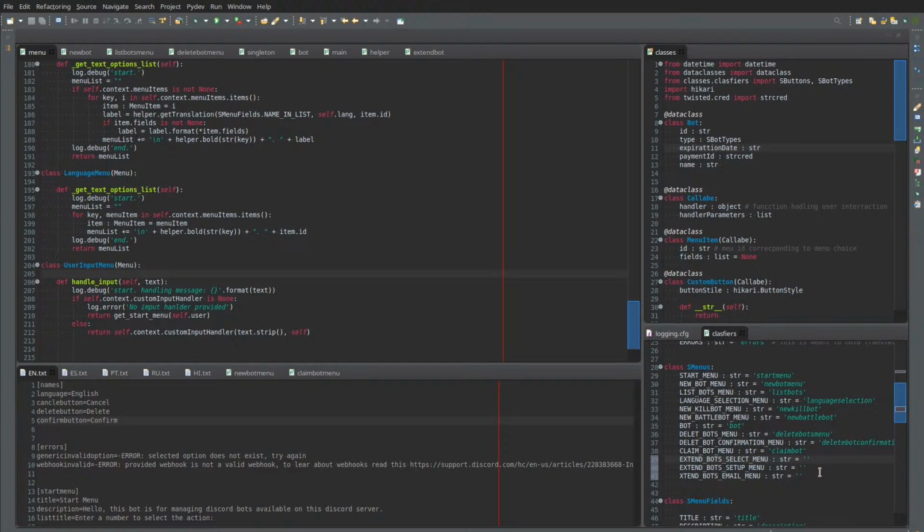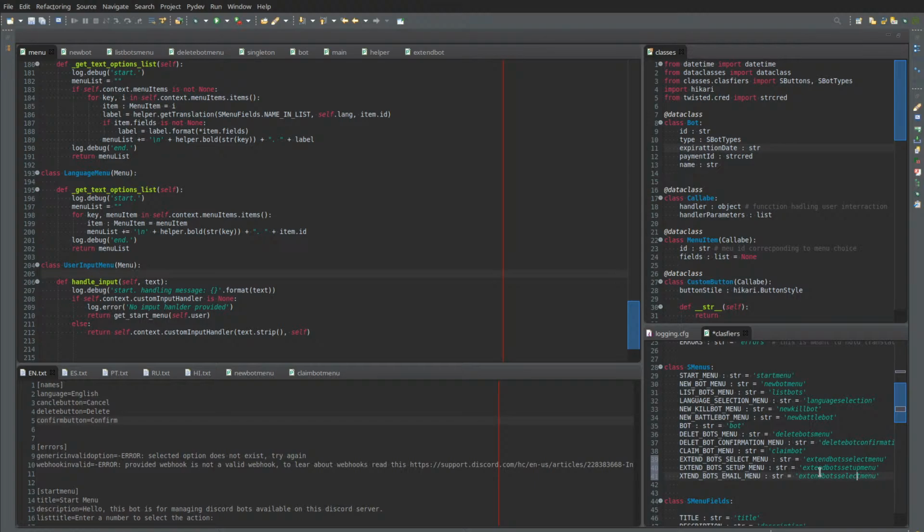Right. Select. Guess I should basically use the same names. Extend bots select menu. That's a long name. Then instead of select, setup.